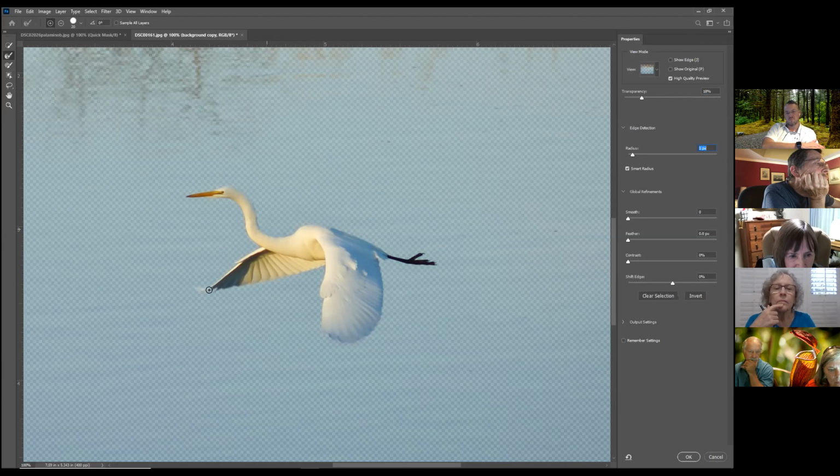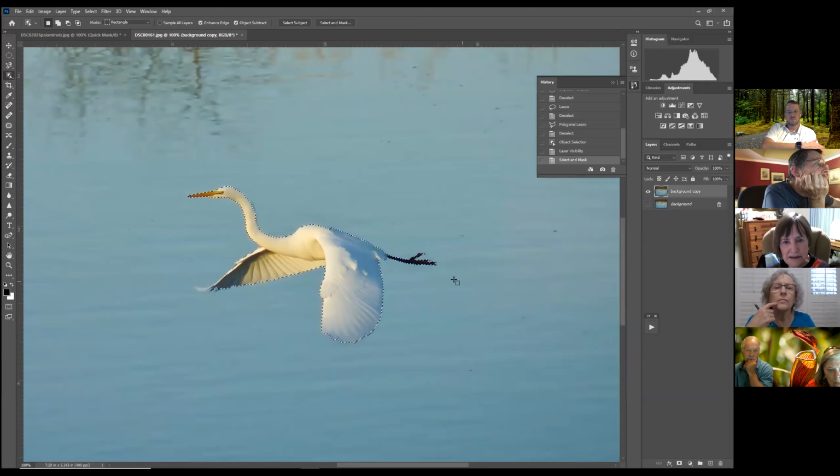And I can do that here. Okay, so if I say okay, now you can see that that water that was selected here is no longer selected. So this select and mask, I could go into it for an hour. So I'm not going to, but that is one way to modify when you don't get a perfect selection on some of these really wonderful masking tools like this one.